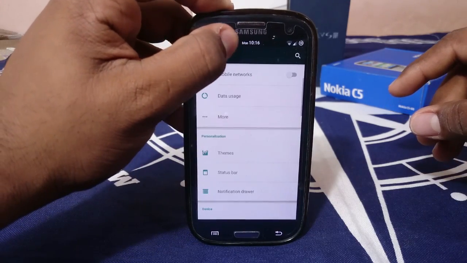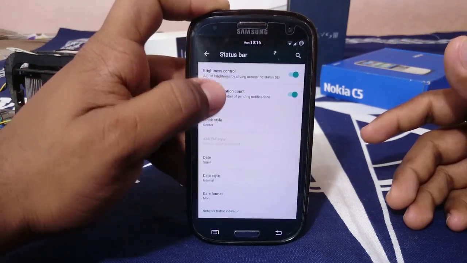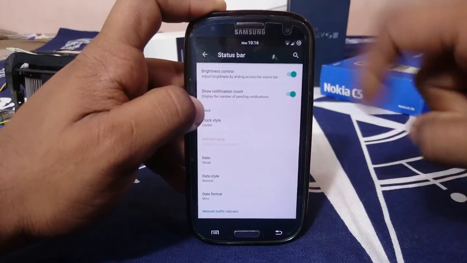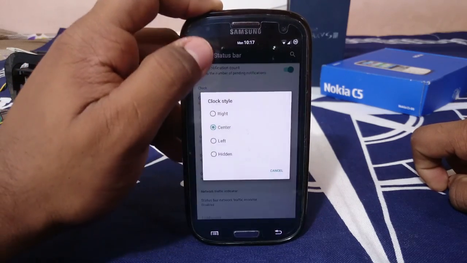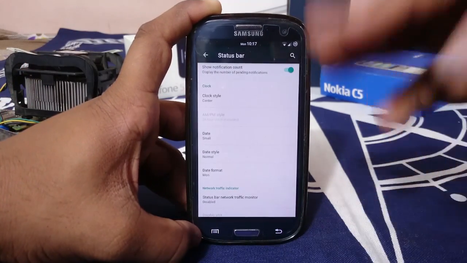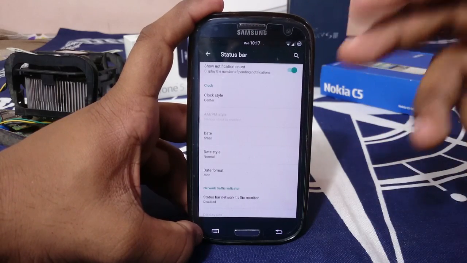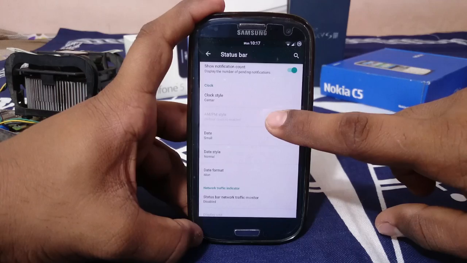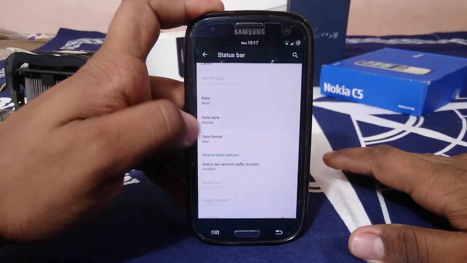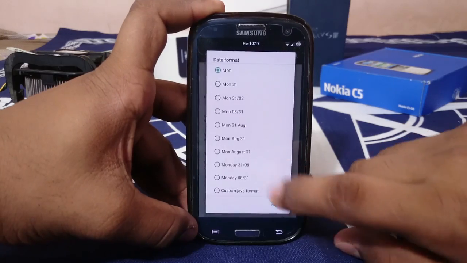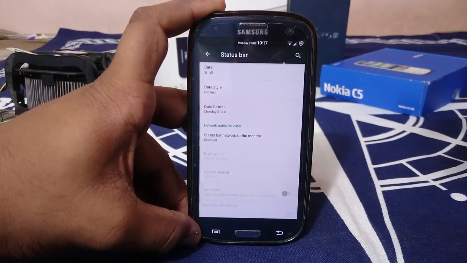Brightness control is a feature. You can swipe the status bar to actually change the brightness settings, so that is also a great thing. Show notification count in the status bar, so it will show in a circle the number of notifications you have. Clock style, do you want a center clock or whatever you want? That is really nice. I really like the center clock with day of week indicator and AM/PM indicator, but the AM/PM indicator won't be enabled because the 24-hour clock is enabled. So yeah. Date format is also selectable. You can have a long date there, but that is going to block out any notification which comes here.